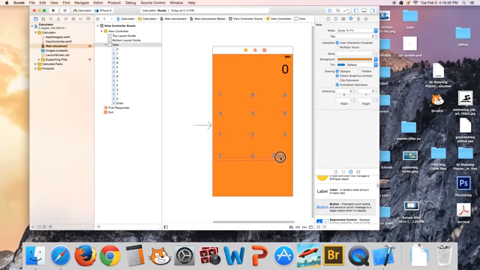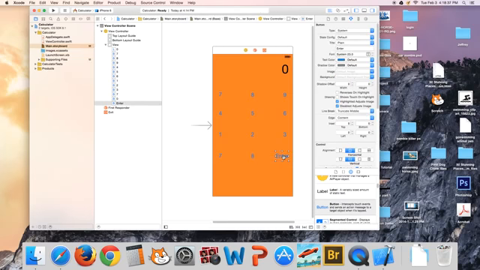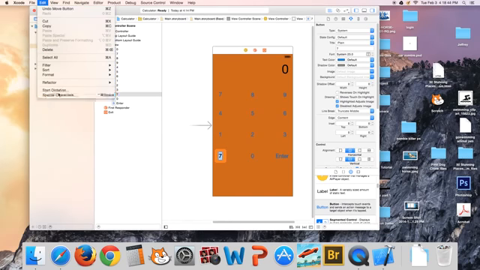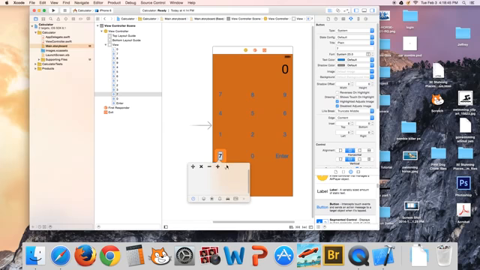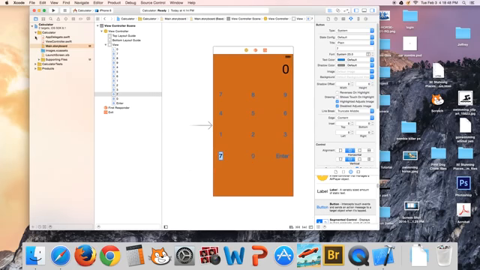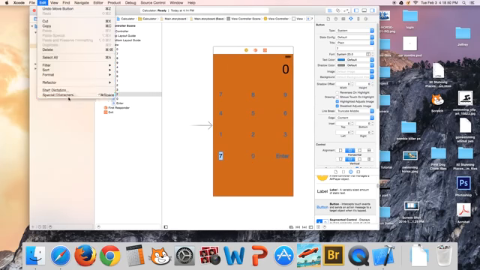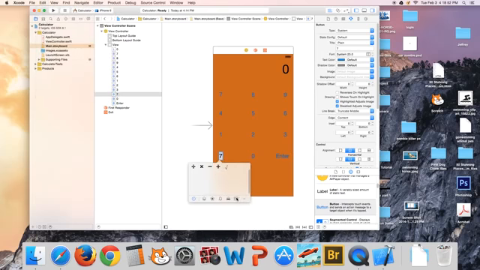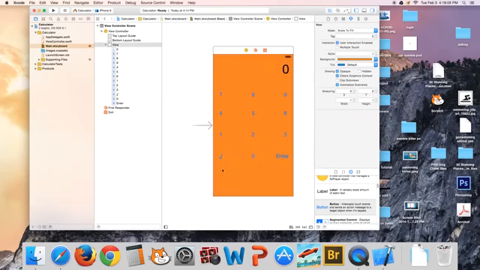Drag it here, like that, and save. So we're going to go to Xcode, Edit, and Special Characters, and we're going to select the square root symbol. You can also find it in this part. We're going to go to search, and we can search for square root. Here it is. Okay, there.